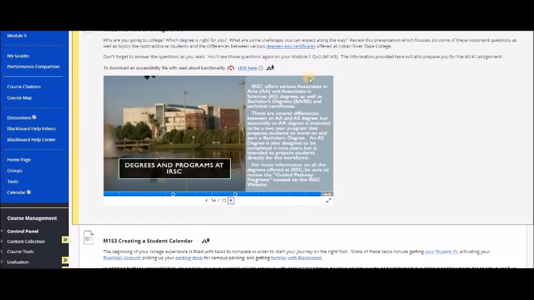And then finally, IRSC offers a variety, and there's something for you to read about. We offer all forms of AA, AS degrees. We have all types of certificates. About 10 years ago, we started doing bachelor's degrees. There are so many four-year degrees at IRSC that you won't even have to leave the Treasure Coast, which, trust me, in the long run, if you plan on sticking around here, is going to save you tons of time and money.